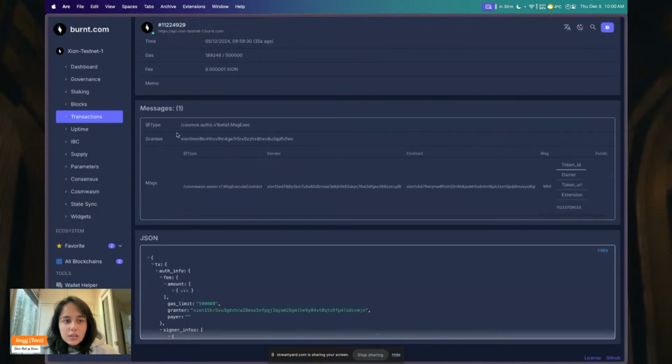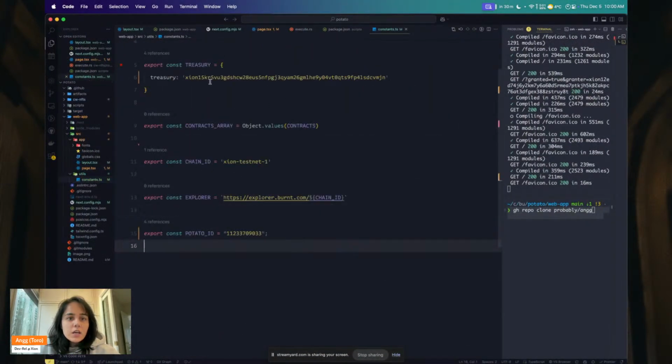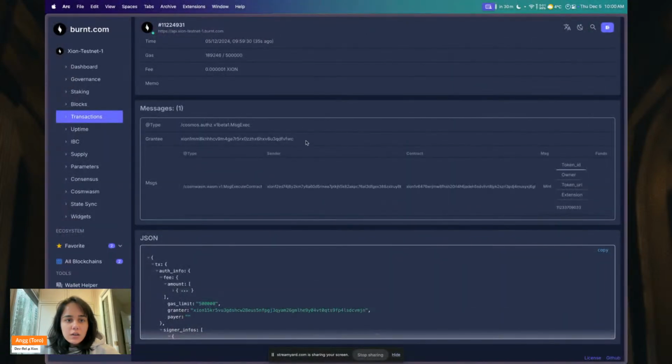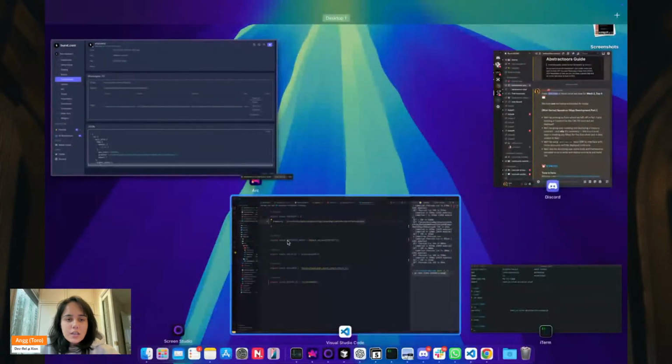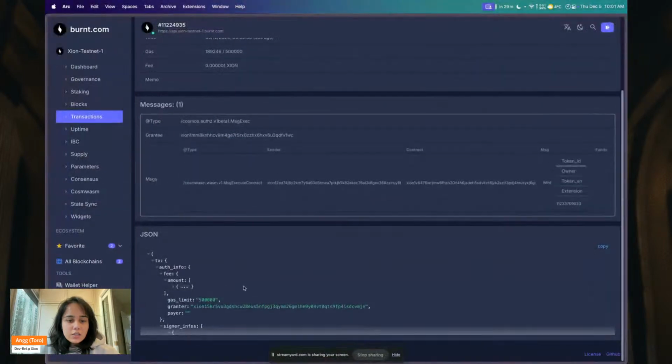This is the message that was executed, and you can see the grantee is our contract address. So if you look into our constants here, CVMJN, and grantee is the sender, and our CVMJN should be in the grantor somewhere.